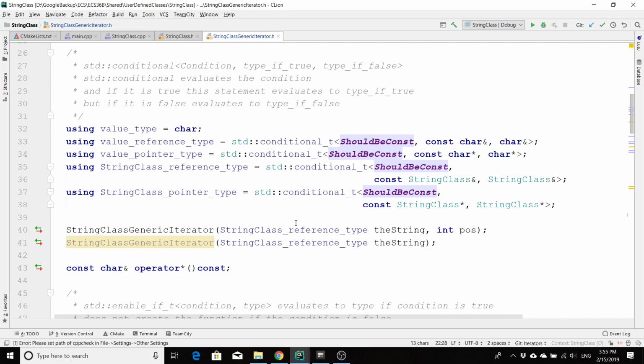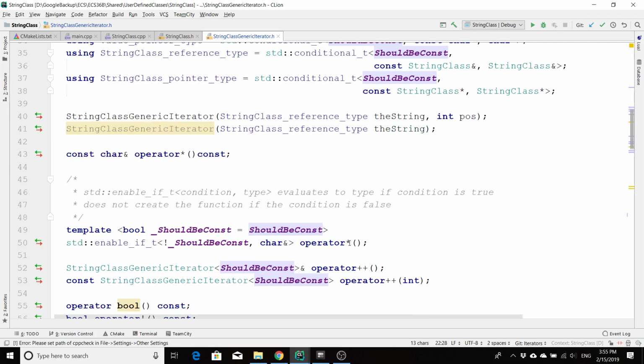It's handling one of the type parameters that we could be switching between. So here's another string class iterator, and it's going to take the appropriate string class reference, either const or non-const, depending on should be const.